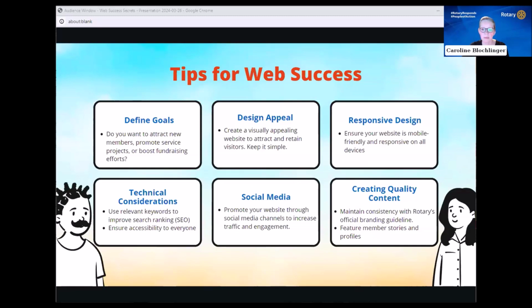Now, that in many cases is a big issue and a lot of people work on it. There are some plugins that make it simple for the disability part of it. Don't forget to promote your website through social media channels and drive traffic and engagement. Use website analytic tools to track user behavior and identify areas for improvement. Find out which pages people are going to. Find out which is the most popular page, how long they stay there, and so on. And you can always fix that when you have that information.